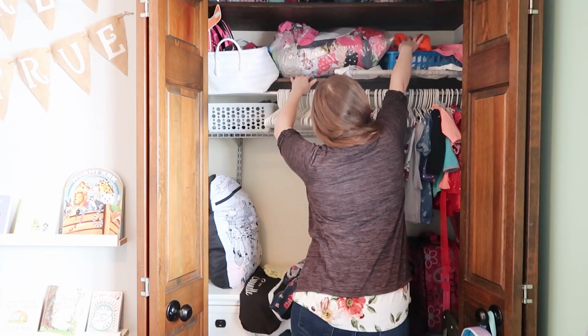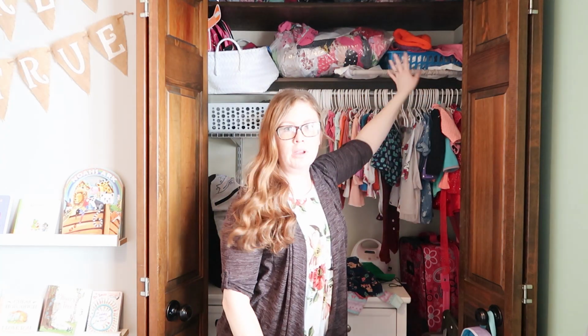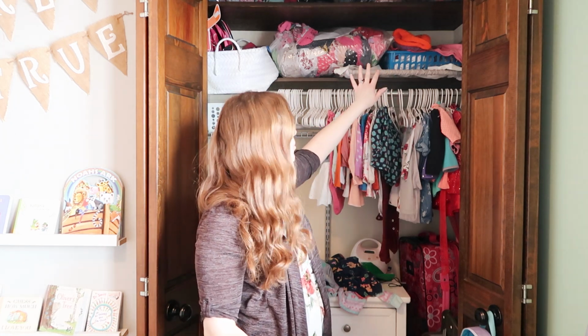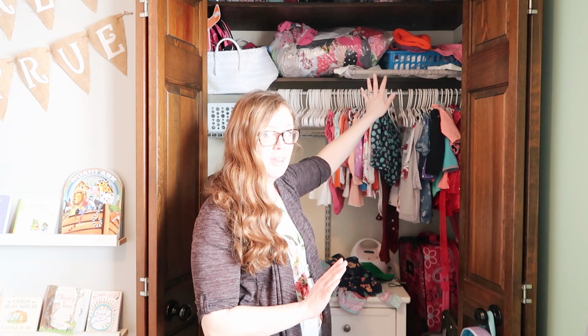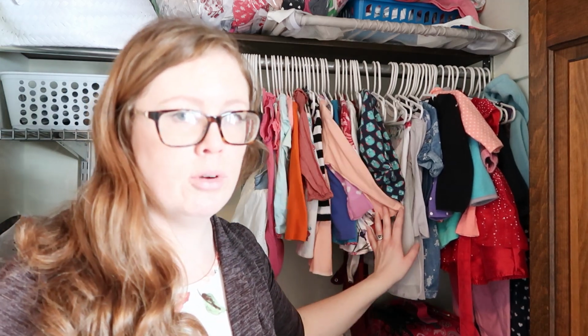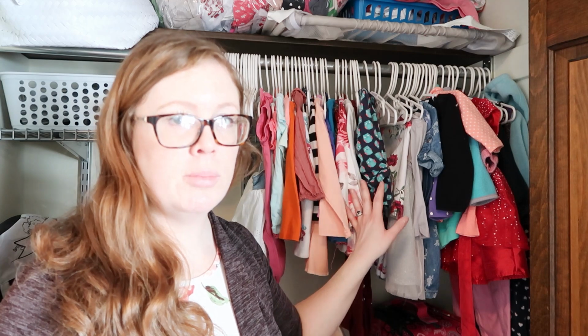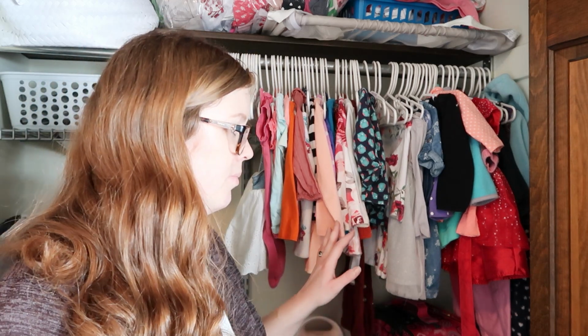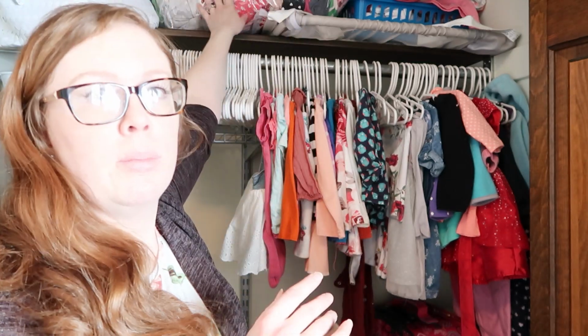Onto the closet. That right there is where I keep those sentimental outfits and things that I'm gonna keep forever, but I don't want to keep a whole lot, so I don't want that bin to be overflowing. So right now my 1-year-old fits in 12 to 18 months, but she's quickly outgrowing that. So I'm gonna move all her 18 to 24 month stuff up here as well. It's just in a drawer. And then, yeah, she doesn't need 2T out quite yet, which is just up here.